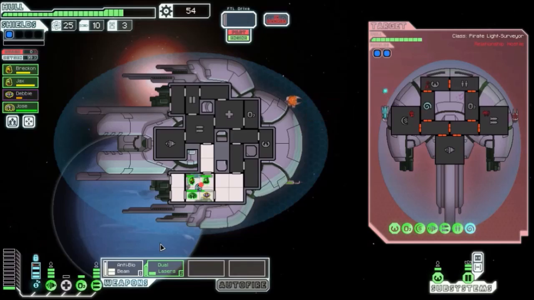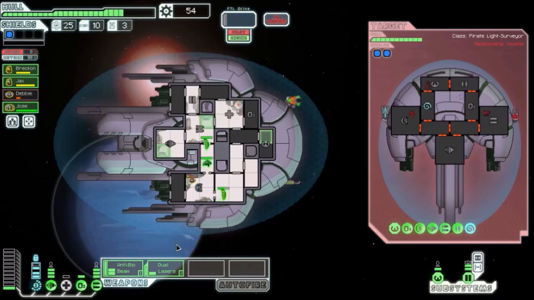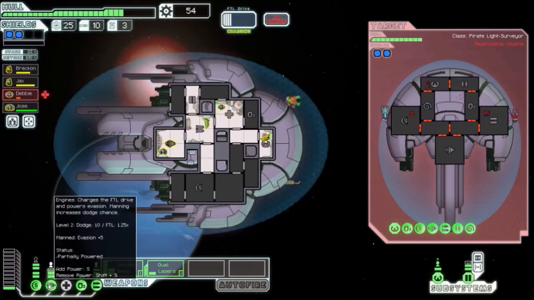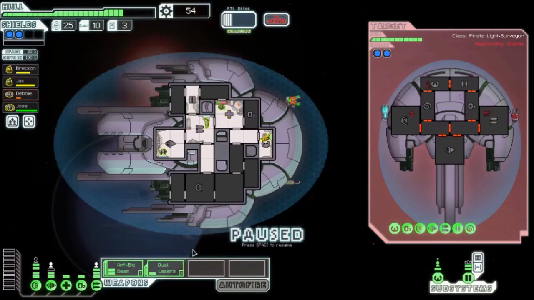Come on. Murder him. Murder his face hole. Wait, that was our crew! Oh my god! Holy shit, I'm fucking stupid! I didn't even realize I was about to kill him, holy shit! Oh my god, that was bad. Alright. You motherfuckers. You almost made me kill my own crew member. Boop, boop, there we go.